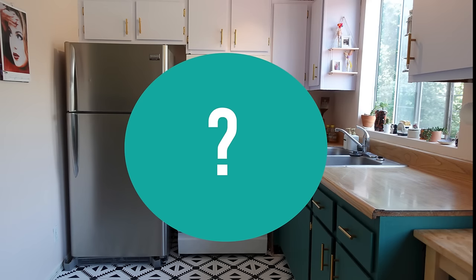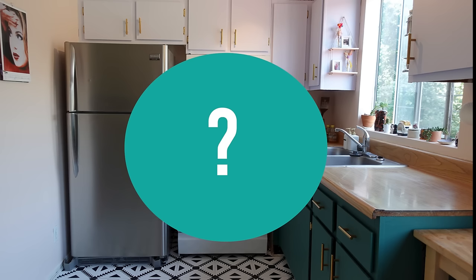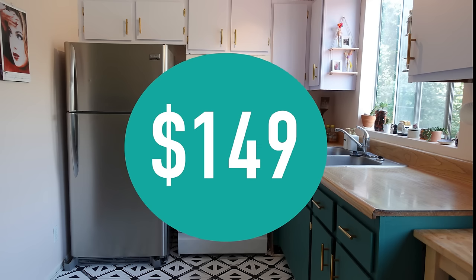Okay, but wait, how much did we actually spend for this renter-friendly makeover? For the handles, contact paper, paint, and tiles, our total was $149.